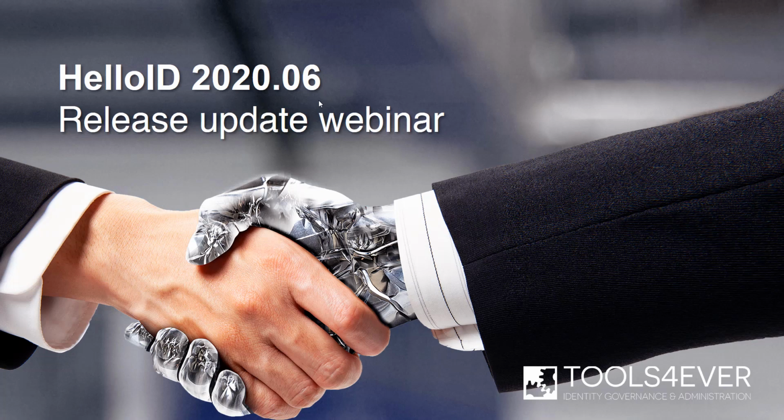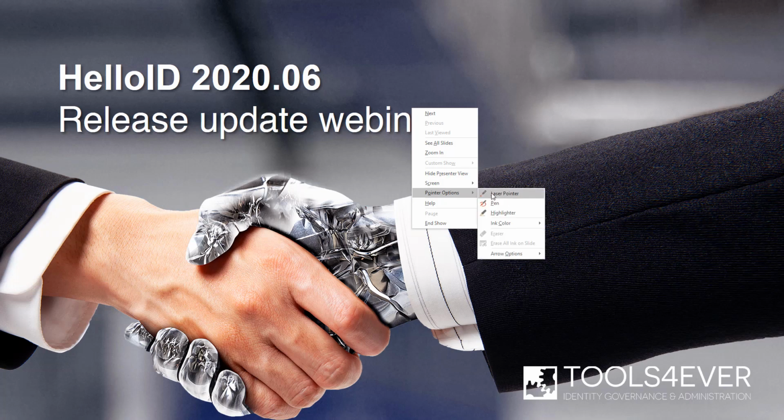So this is not the functionality about the HelloID product as a whole, but just the new functionality we released in June. If you want any additional or detailed information about other functionalities, please let us know because then we schedule a separate demo for you. Again, I will only cover the new functionality. If you have any questions, put them in the chat and I will answer them at the end of this webinar. Okay, thank you. And let's start.